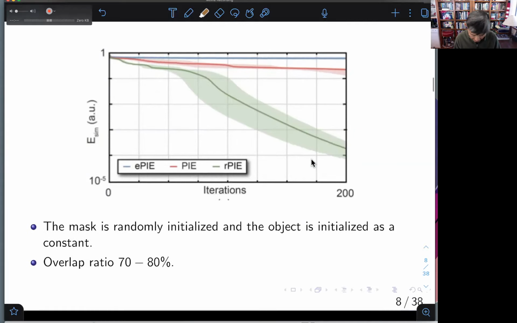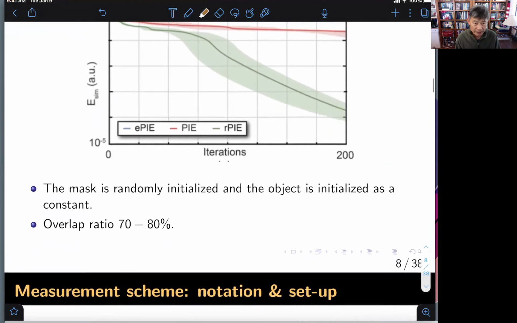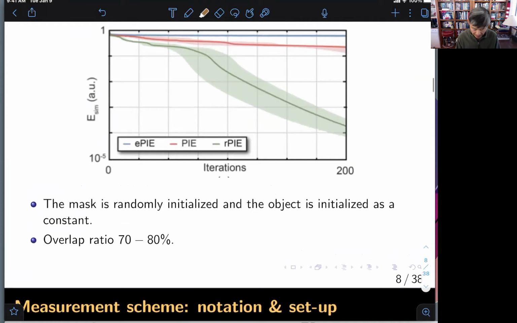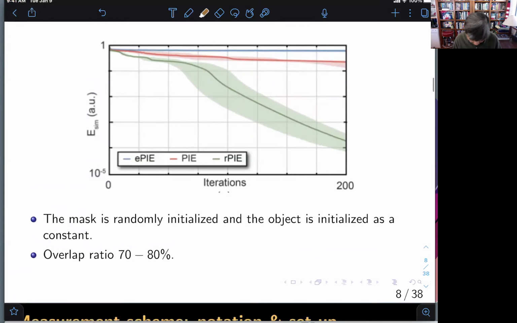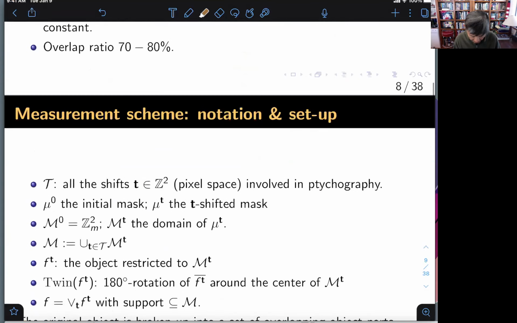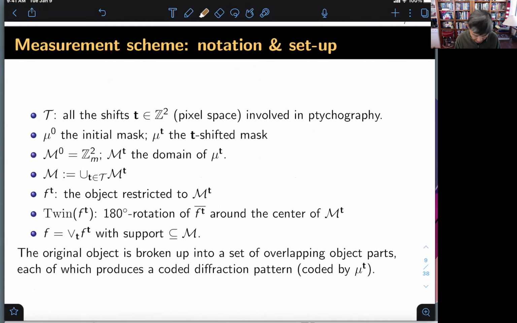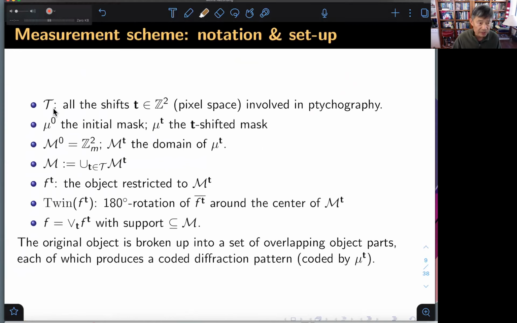Okay, so in actual curve, it could be very crazy like that. Okay, so anyway, let's speak about the effectiveness of the algorithm, but nothing about the theory. Again, here for their run, they use the overlap threshold 70–80%. So that's going to give you a sense of what you can hope to achieve, theoretically at least. Okay, so I'm going to set up some math symbols. Hopefully that will not be too confusing.